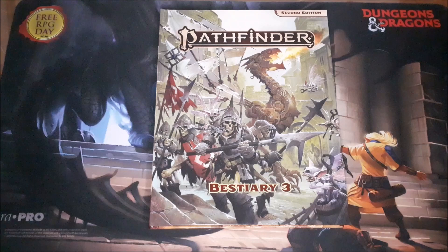I think they really ramped it up in this book — just an awesome job, and the artwork all throughout is fantastic. There are creatures I had never heard of or even thought of before, and just looking at the artwork makes me want to design an adventure around them. I cannot say enough good things about it — one of the best monster books I've seen in a very long time. And that's not saying the first two Bestiaries were slouches by any stretch; they were both amazing books.